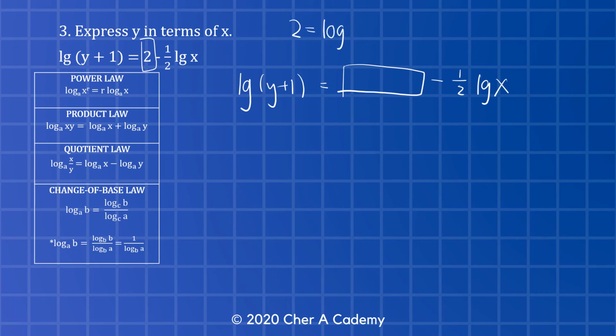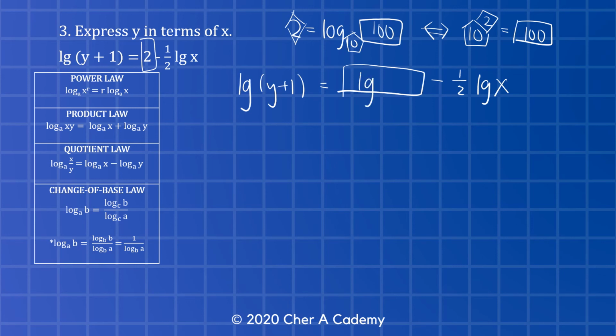How do we change 2 to a common log? So common log is log base 10, right? And now this number here is an unknown. And how do we find this number? We have to use the index form. So the index form, we'll need to identify the base, and we'll need to identify the kite, which is the one on the outside. So my base is 10 and my kite is 2, so my number is 100. So this is 100. So I change 2 to common log 100.